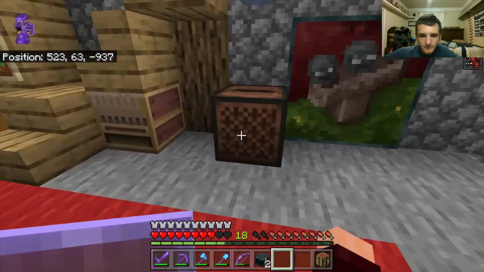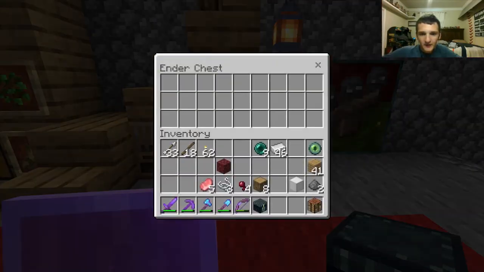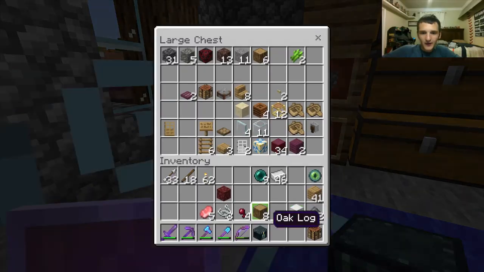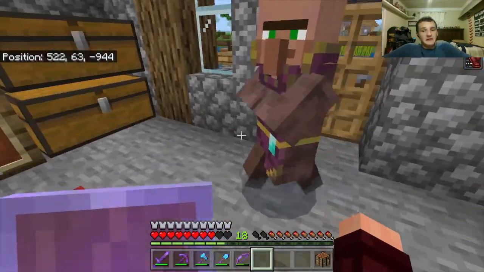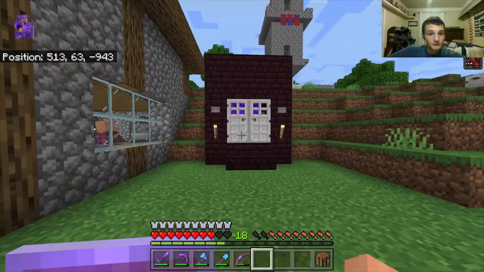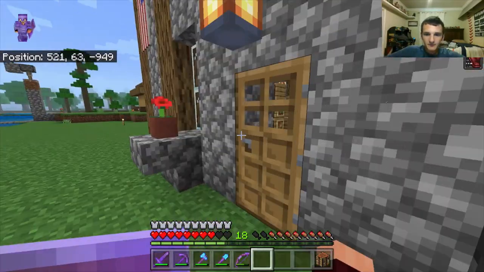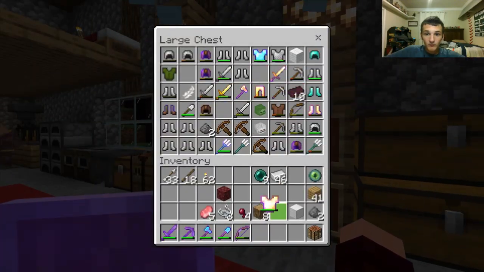Yes, I'm level 30. Sweet. There's my chest right there. I put this other one in here. Please do give me more than Unbreaking 3. Oh! What? Let's go! I got Unbreaking 3, Sharpness 3, Fire Aspect 2, and Knockback 2. Whoa.